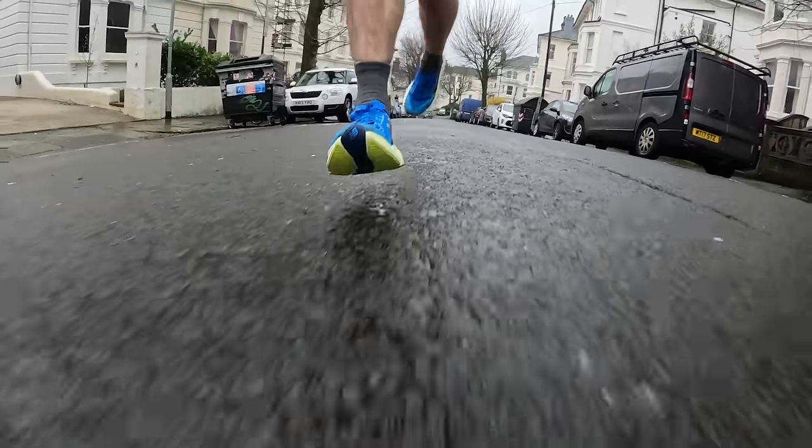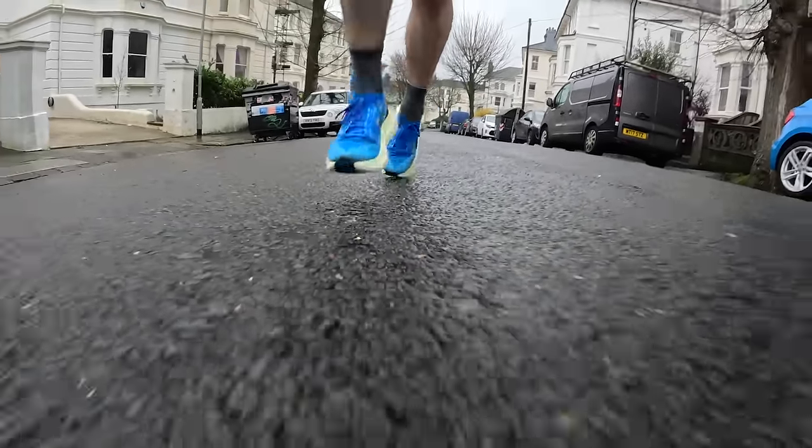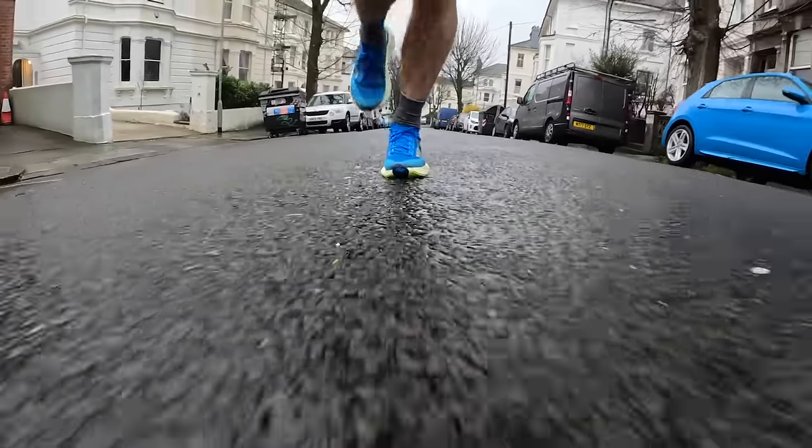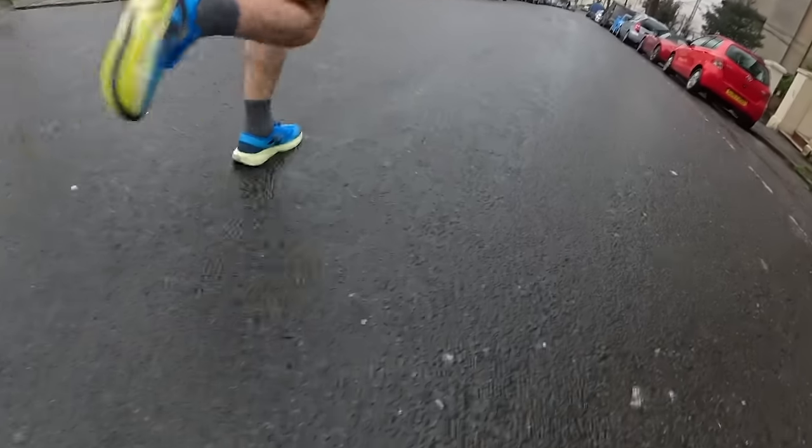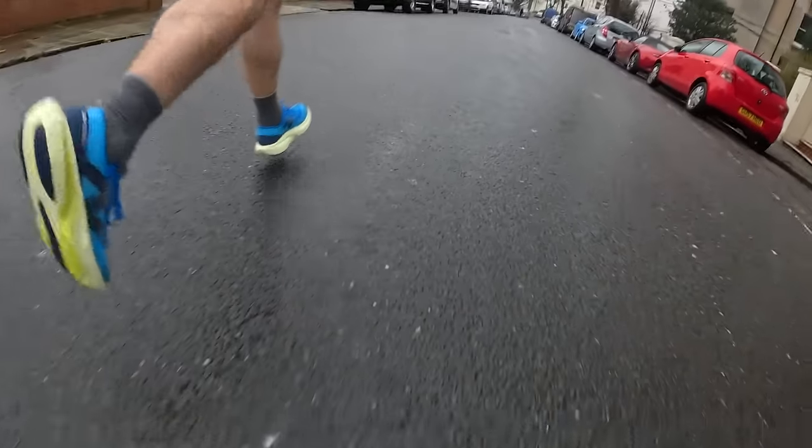It's really easy to pick up the pace in this shoe. It's quite comfortable for running slower efforts as well. It's just a really nice, solid, versatile shoe. I'd definitely say it's a faster shoe than the Novablast 4. I feel I can really pick up the pace in this shoe. I've been using it over the past couple of weeks for some of my faster tempo efforts for Boston Marathon training, and it's great for that.